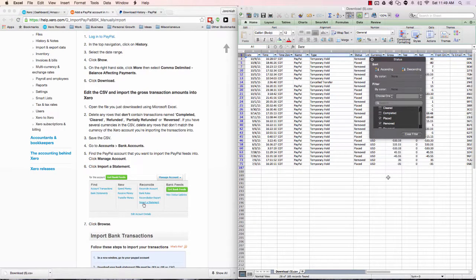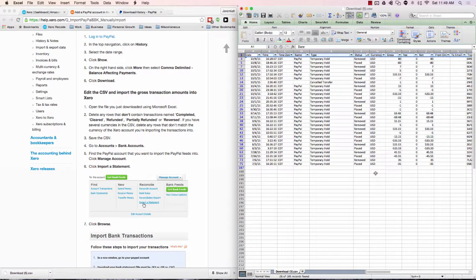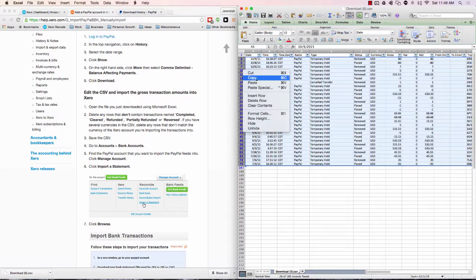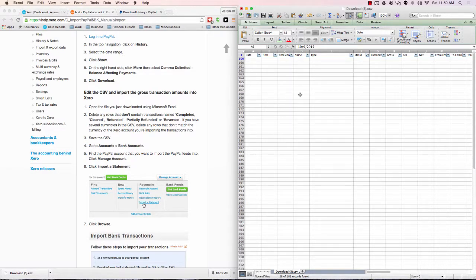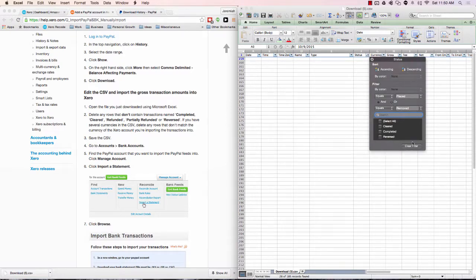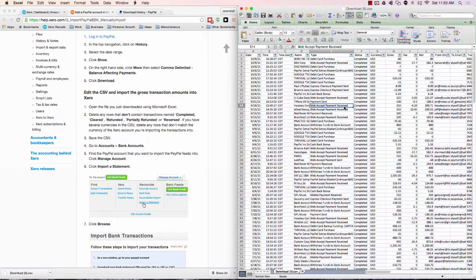As I close out this little box, what that's going to leave us with is a host of temporary transactions. Now that I've strained these, I'm going to click and drag to select these rows, and then control-click on a Mac or right-click on Windows, and delete these rows. Now that I've done that, all that's left is to clear this filter, and just like magic, all the temporary transactions have been removed.